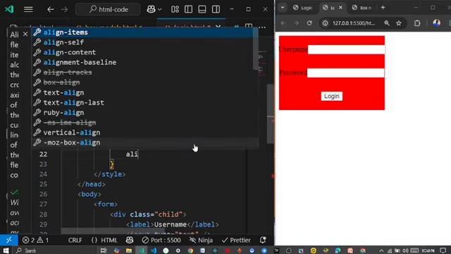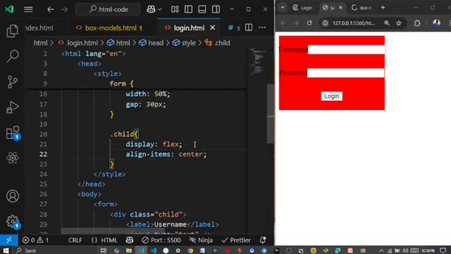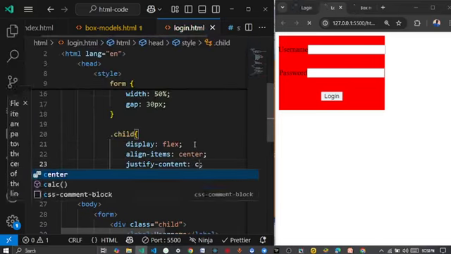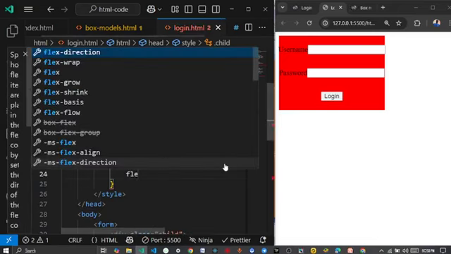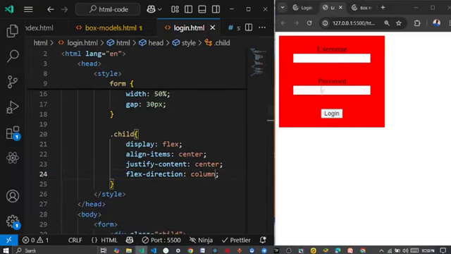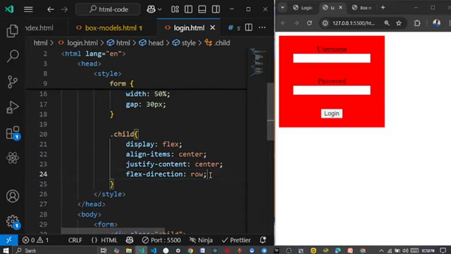So you can have align items. You can leave this in this format actually, but let's just give it align items of center, to be in the center. We can leave the justify content. So we can have center as well. But justify content is going to work in this format, and we can actually also leave it. So we have the flex direction too, which you can give a value of column. So we want it to be in column format like this, but I think it's better if it is actually in the row format. So this is actually better. It's better in this way.